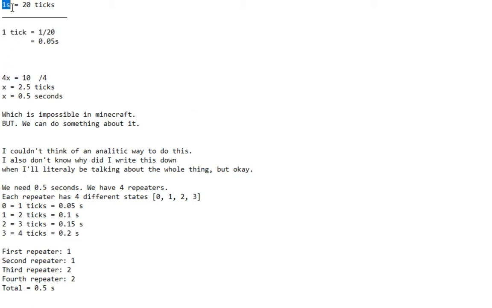If one second equals 20 ticks, then one tick equals the smallest fraction of a second. For the smallest possible amount of redstone repeaters with the least errors, the minimum is two. But that gives a lot of room for error — if you set one to just two ticks the whole thing will be ruined, because it will give enough time to power up the second one, and the second one will just power the first one, creating an endless loop similar to just attaching a lever to your line and powering it.